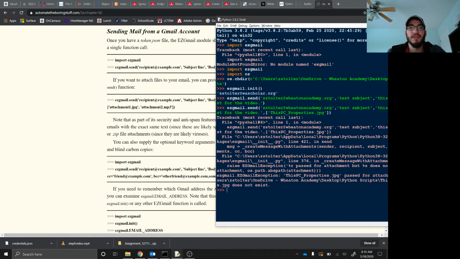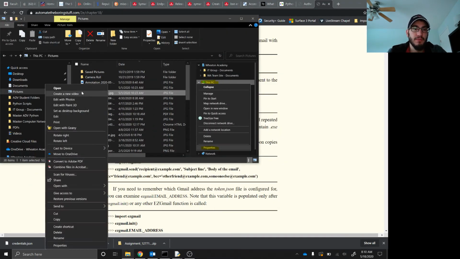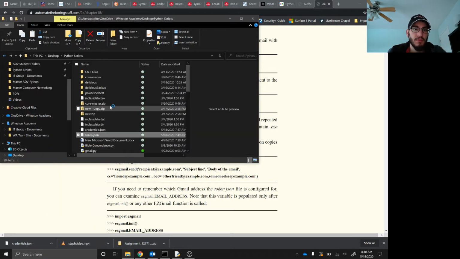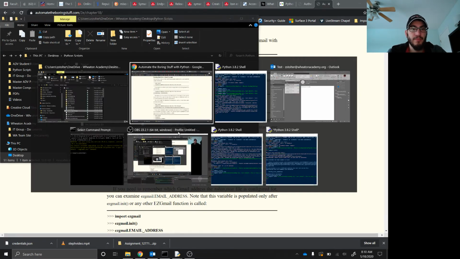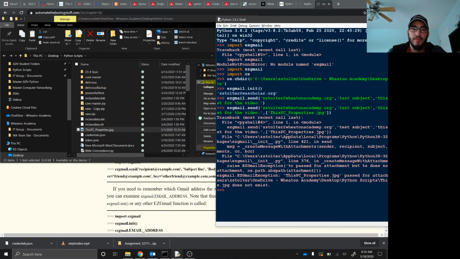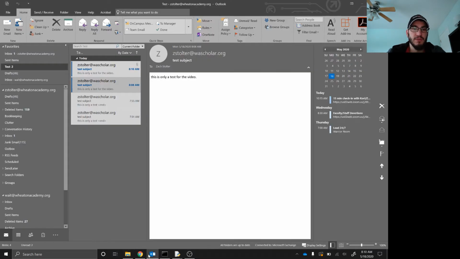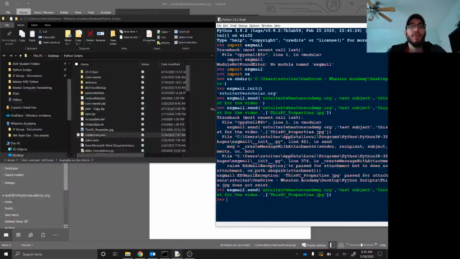Yeah, so if you want to send an image, you have to put the image in the same directory as your credentials and token.json files. And so now, boom.